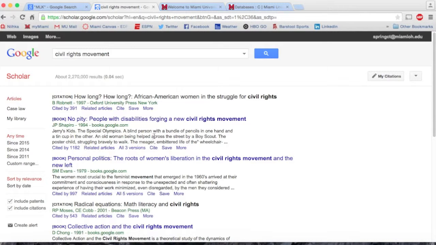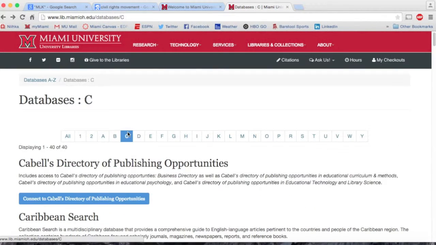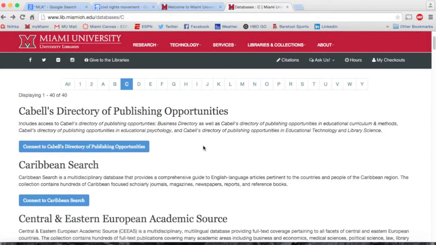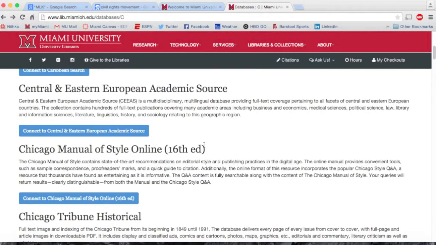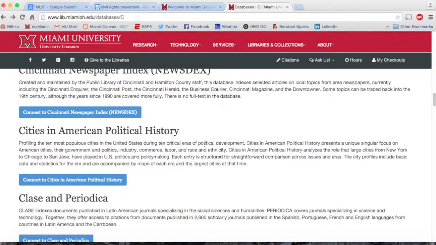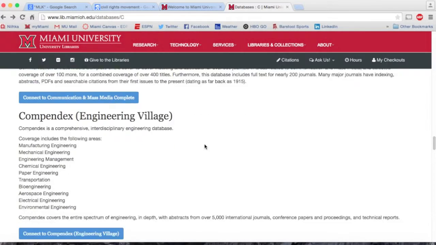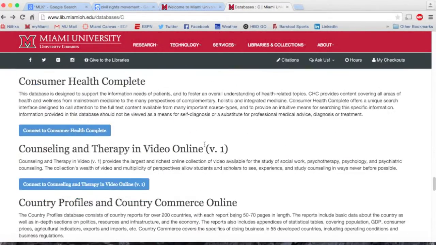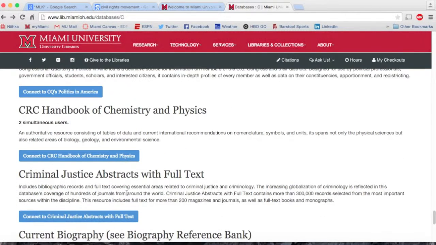I also wanted to point out we're lucky enough at Miami, same with a lot of other high schools and colleges, that they pay for various databases that we can use. And if we just go under Miami's library, we can distinguish them by alphabetical order and what category you'd like to search. So if we're doing civil rights, we might want to go to something and see. There's a handful of areas where you can look through it. Let's see what we got here. So maybe criminal justice would be a good one to look at.